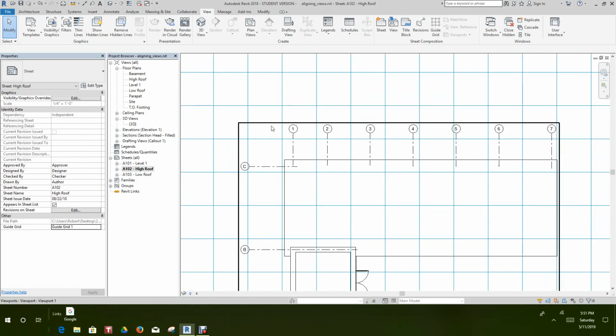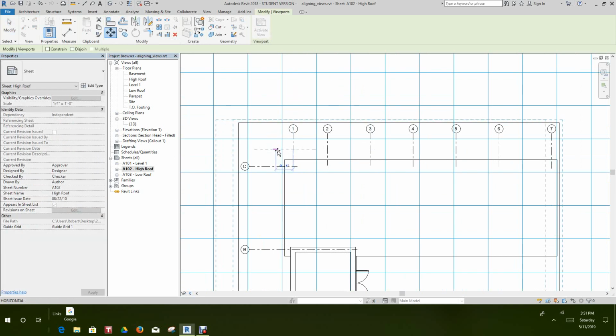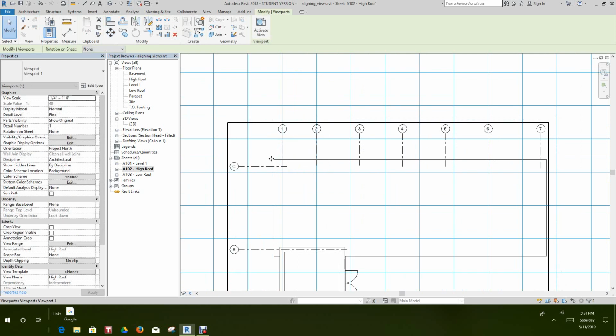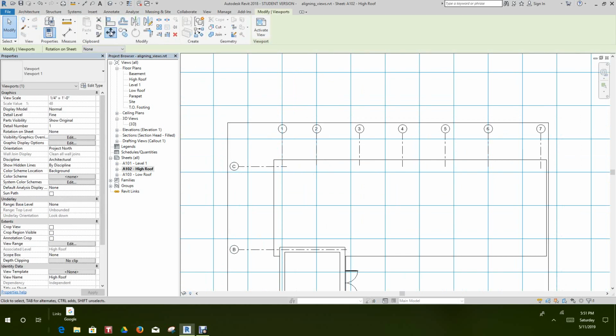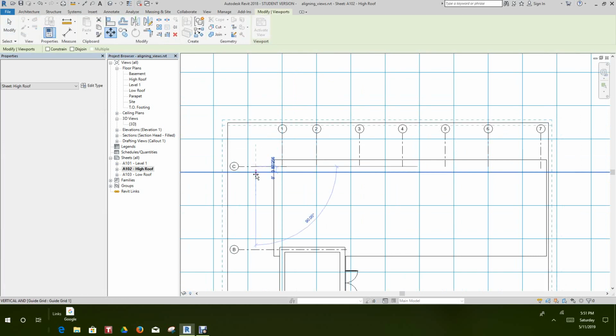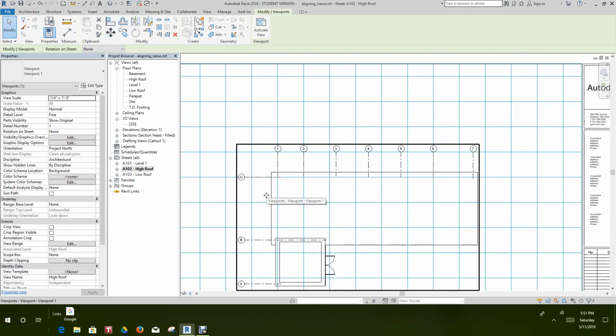We'll select the viewport and move this guy to here. And we'll grab the viewport again and move this line to there. And that's basically it.